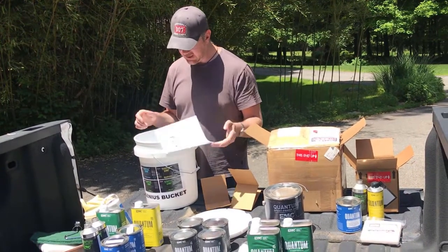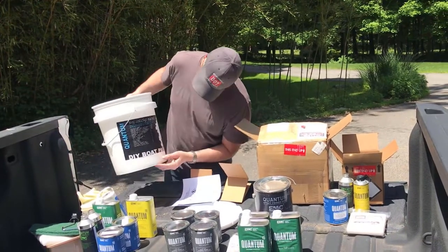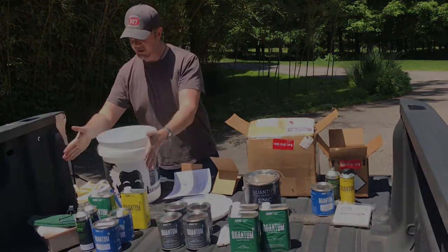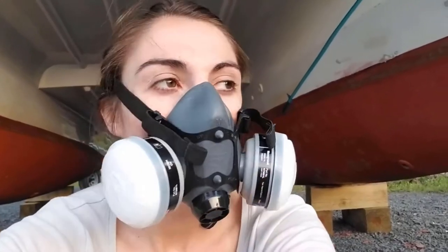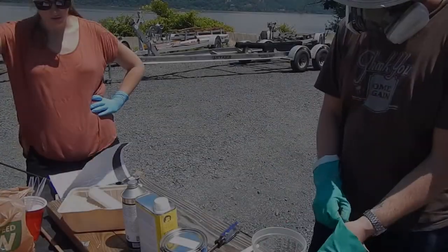So that's really it — there's our friend Einstein. This is your Genius Bucket. So we're doing a color change on the boat. It's a white boat and we're going to make it a blue boat. We had to go with a gray primer because we don't want any of the white to show through, so we have to go with a bit of a darker primer.